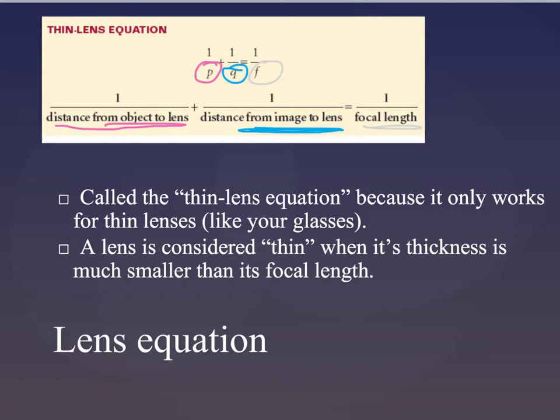Just to give an example, you could have a lens that is barely curved and maybe its focal length is here, but maybe the lens is this thick. So the focal length is inside of the lens, so that would not be a thin lens. A thin lens would be a lens that has a focal length, maybe it's more curved like this and its focal length is way over here. The lens is like that. And so the focal point there is outside of the lens and it's far away compared to how thick this lens is. So that's what a thin lens is.